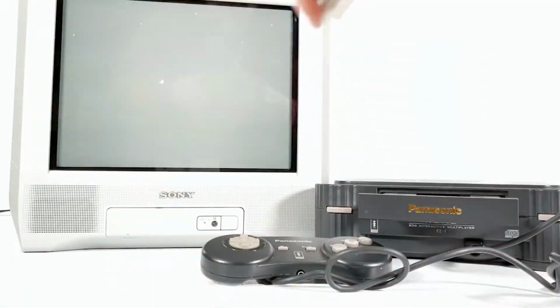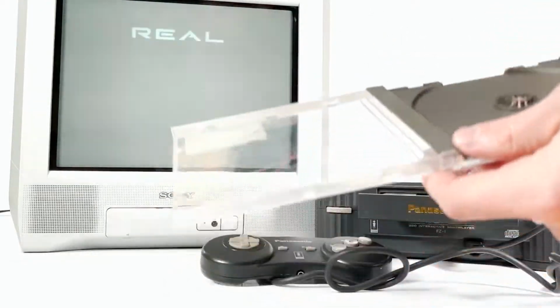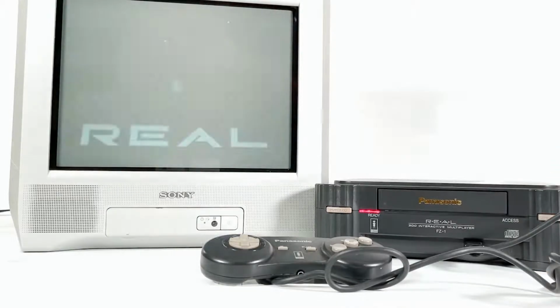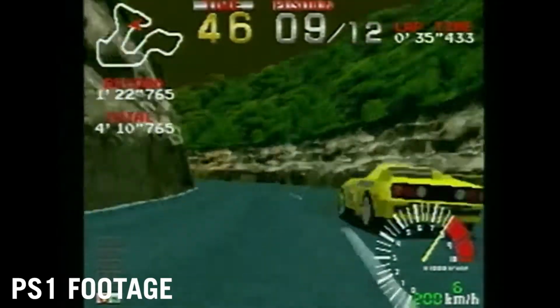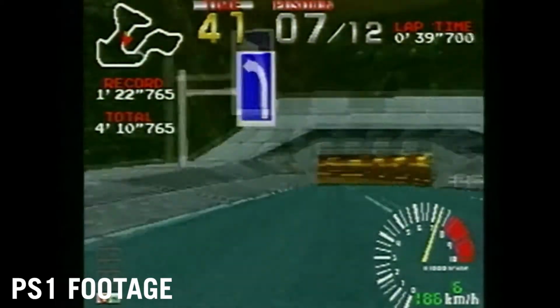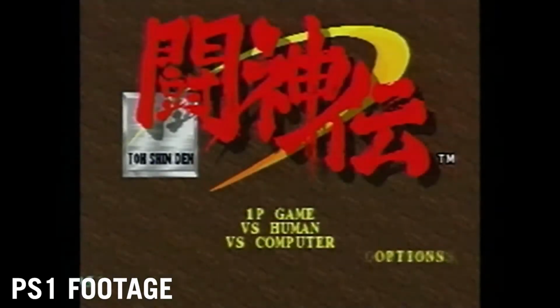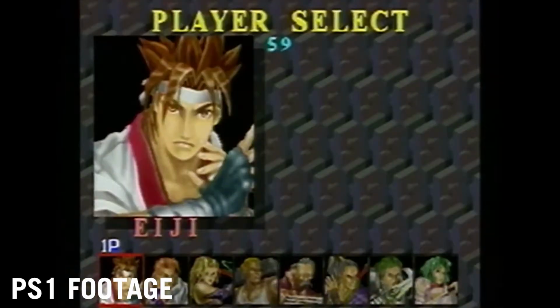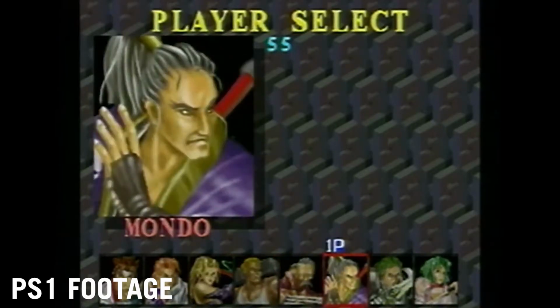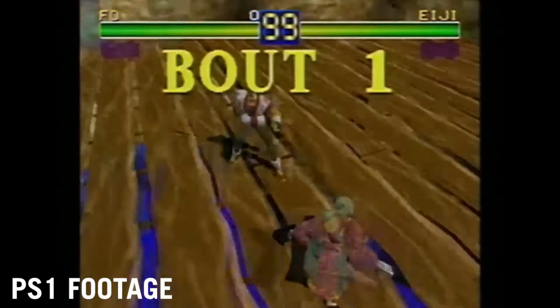in 1993. Accounting for inflation, that works out about £1,068 in today's money. So high expectations were therefore placed on the console, as this was, for most households, an awful lot of money, especially considering that Sony launched their PlayStation 1 console at $299 or £218 only 2 years later. That would be about £400 in today's money.